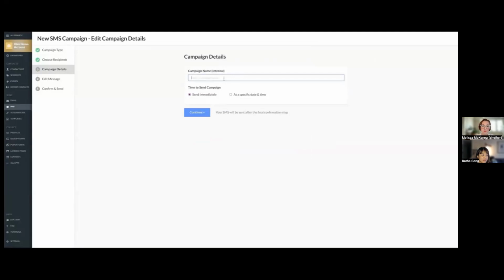Going to enter an internal campaign name. This does not meet the eyes of any of my contacts. It's just for me. So I like to include a name that will remind me of what the campaign's about. Since this is a coupon promotion and it's a surprise on a Wednesday, I'll add that info into the campaign.